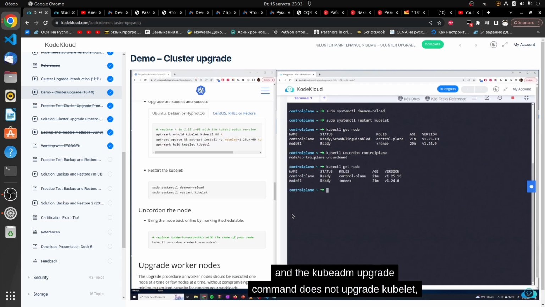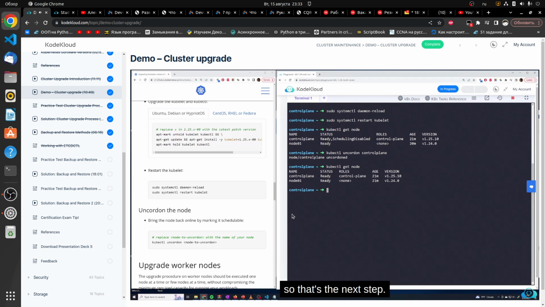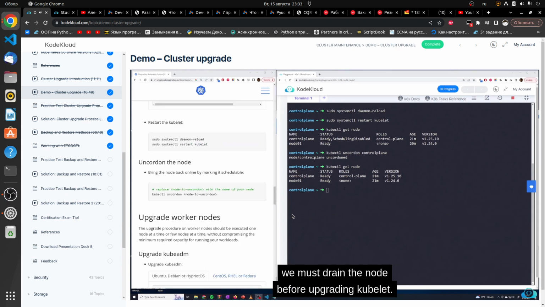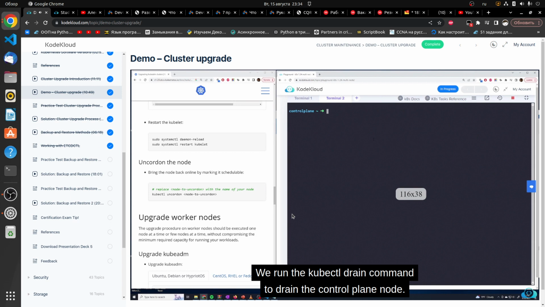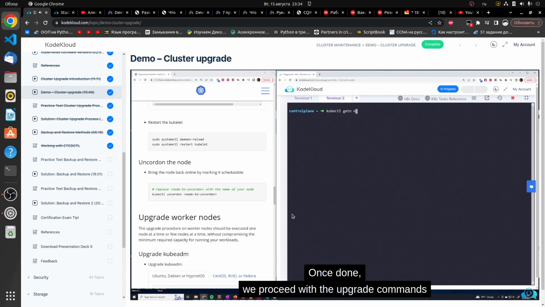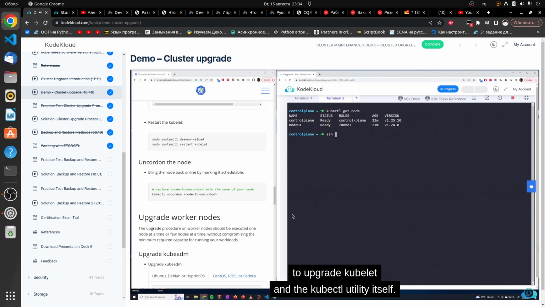And now if I do a kubectl get node, we can see that it's ready and it's on version 1.25.10. And so that's going to complete the process of upgrading the control plane node. Let's now move on to the worker nodes. So in the playground, let's go to the worker node. So if you want, you can always open up a new terminal. And if I do a kubectl get node, we can see the node is called node01, so I can just do ssh node01, and that's going to get us to node 1.